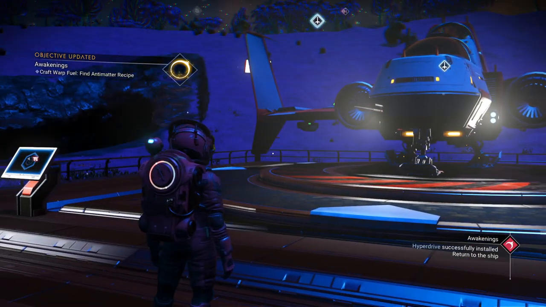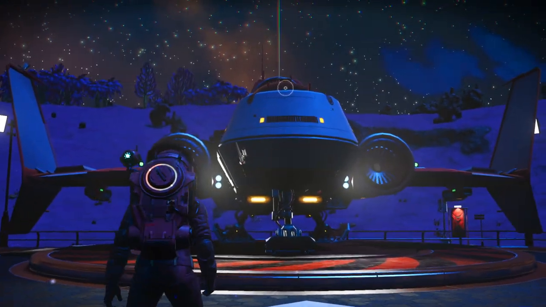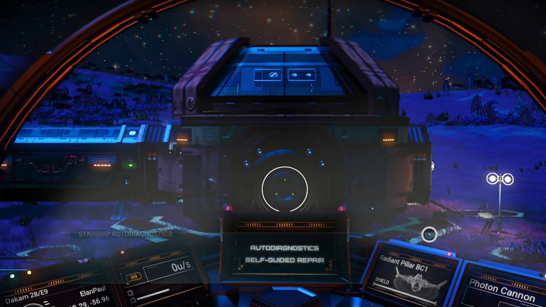Find the antimatter recipe. Return to the ship.